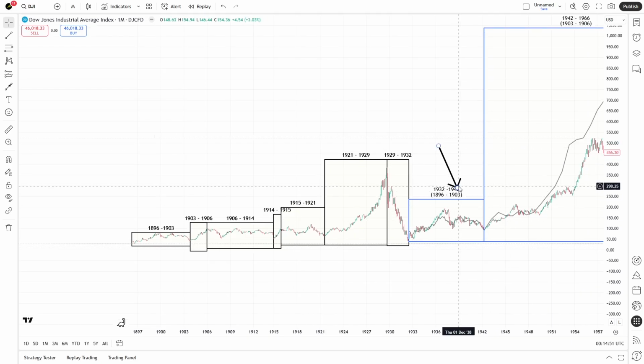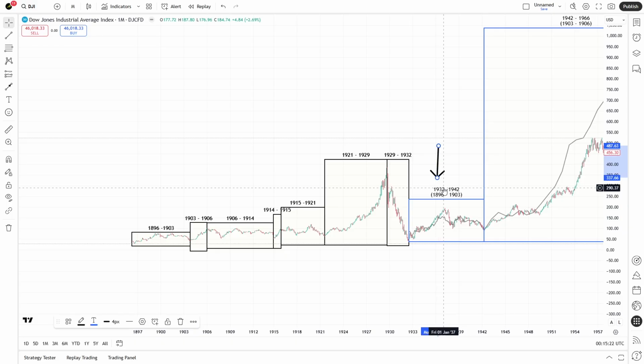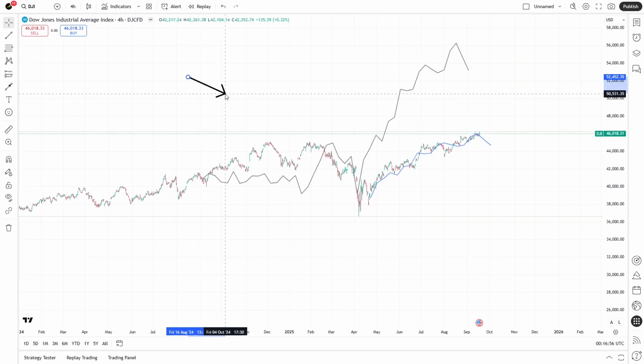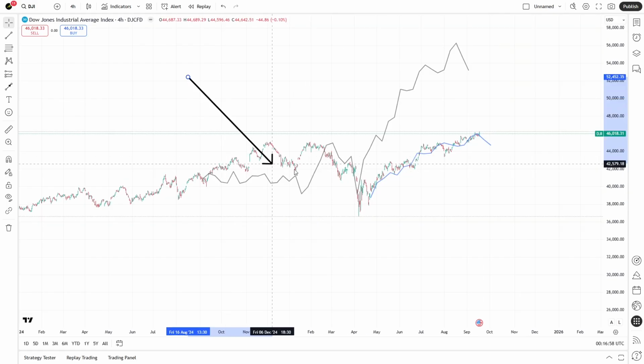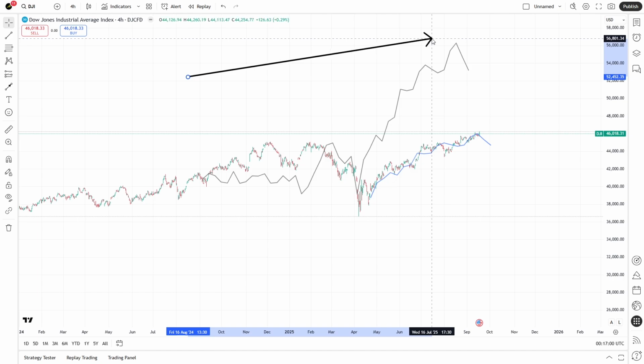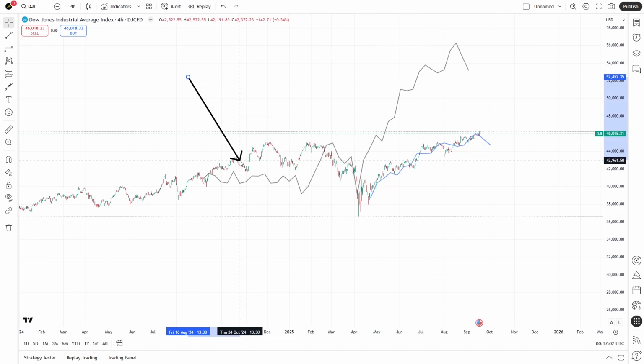Now, sure, there could be some dynamic movement. Maybe in the initial bounce back from the bottom, we could see some aggressive movement, but overall, it's going to be a different environment. So let's jump back to where we were and examine where I think we're at on a smaller time frame. Okay, so here we are on a 4-hour candle, and this is that fractal from July to September 1929, stretched to match this area right here.